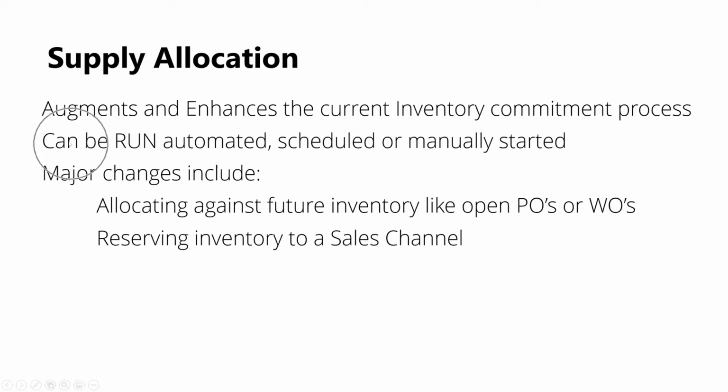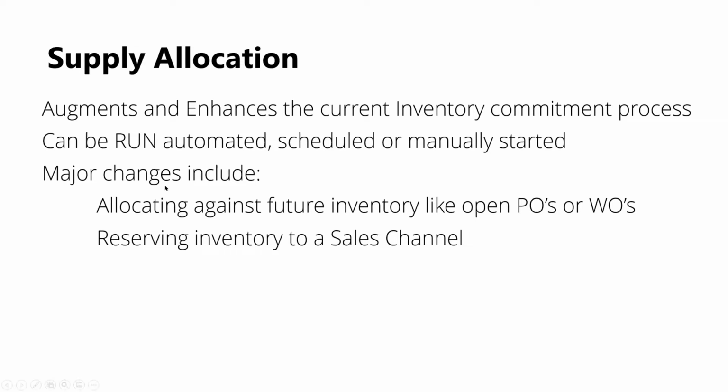What's important here is that the supply allocation engine can be run in an automated fashion. That means it's running really anytime there's an edit or a change to any record, it's automatically recalculating the reservation policies. You can also do a scheduled allocation process where you can define parameters, and there could be multiple scheduled allocations running during the day, or you can go in as a user at any point in time, filter, select records, and then run that.